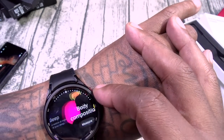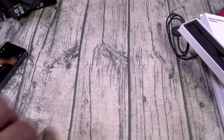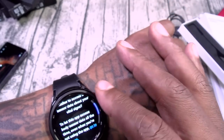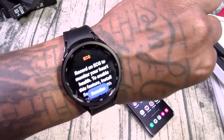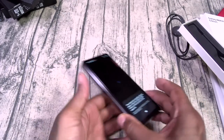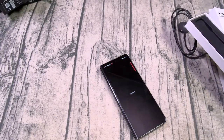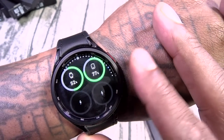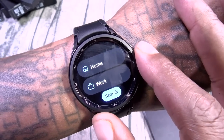Let's have a little fun — let's try body composition and ECG. For ECG, every time I hit download it takes me to a page saying it's not compatible with this phone. Not sure what phone it's compatible with. We checked the music already, contacts, SmartThings. I've got a battery widget for phone and watch. Blood oxygen — we'll do that one later. Heart rate — 97 BPM. You can add as many tiles as you want. The rotating bezel makes this watch a lot more user-friendly. If you're constantly touching the display you're going to have smudges — with the rotating bezel and buttons, your watch face always looks nice and clean.